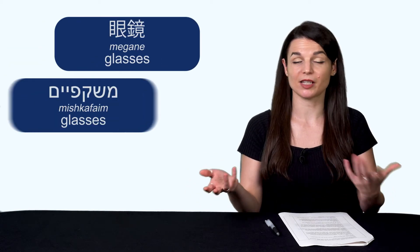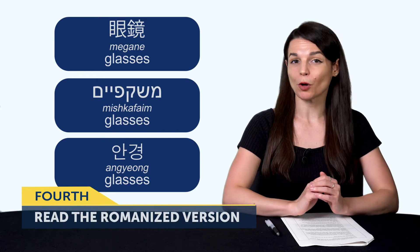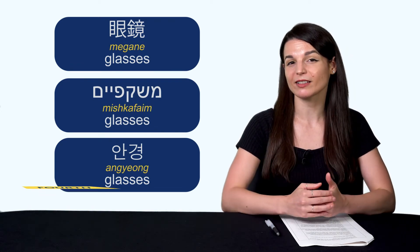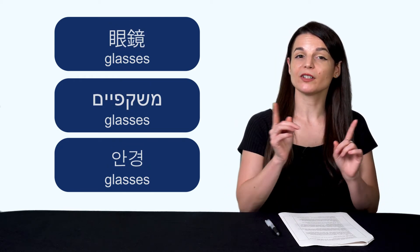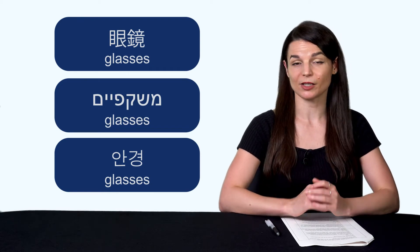The fourth way to practice reading is, if you're learning a language that requires romanization — like Japanese, Hebrew, or Korean — and if you're at a lower level, then read the romanized version. Yes, it's a bit of a crutch, but you can easily see how the words are written and pronounced. Then switch over to the target language and re-read. You can do this with all of our lessons using the dialogue tool.